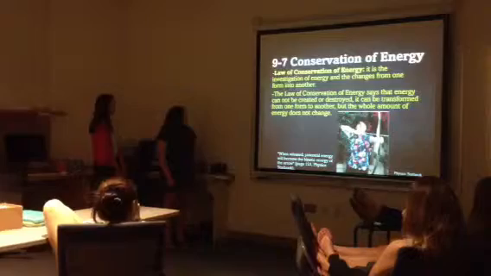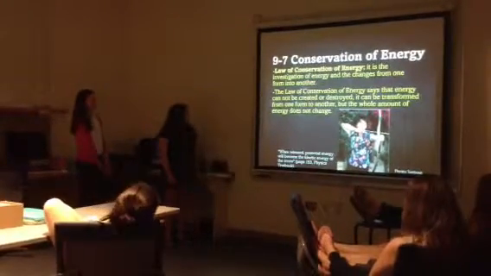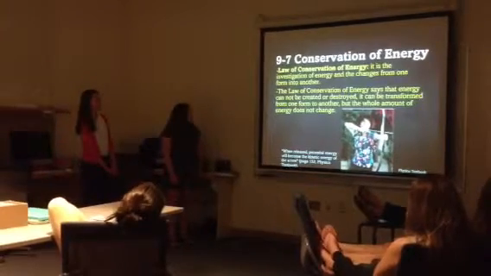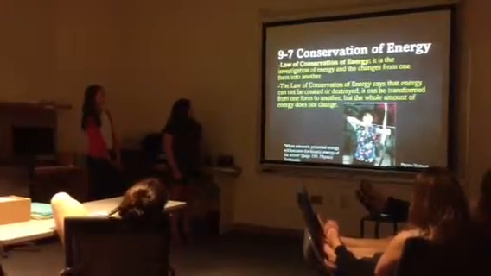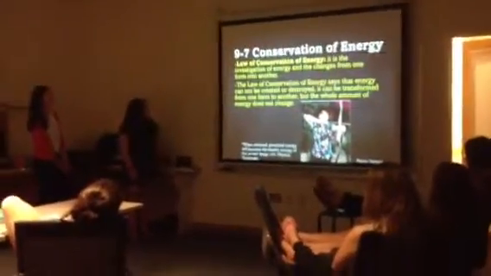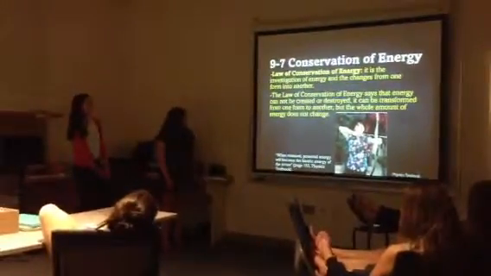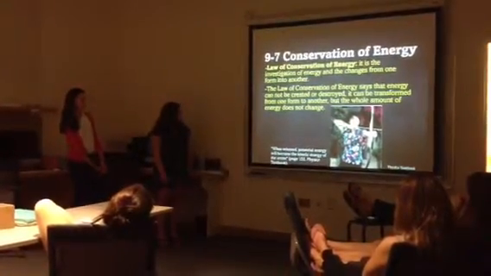And then conservation of energy. The law of conservation of energy is the investigation of energy and the changes from one form into another. The law of conservation of energy says that energy cannot be created or destroyed. It can be transformed from one form to another, but the whole amount of energy does not change. This is a picture from the textbook. It says when released, potential energy will become the kinetic energy of the arrow.